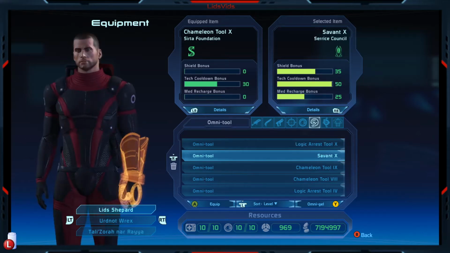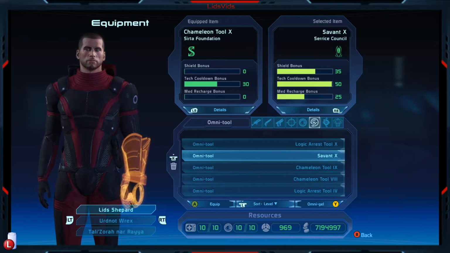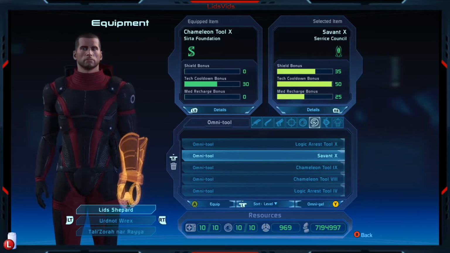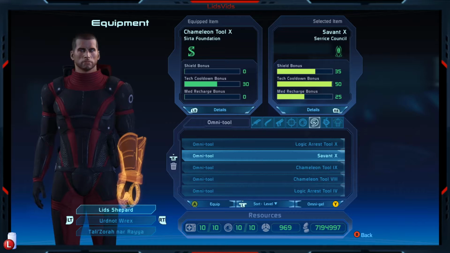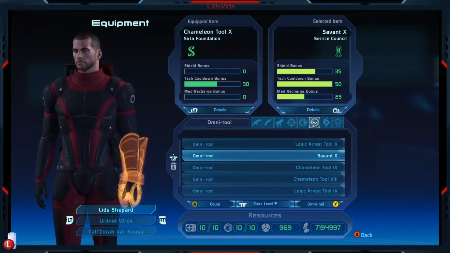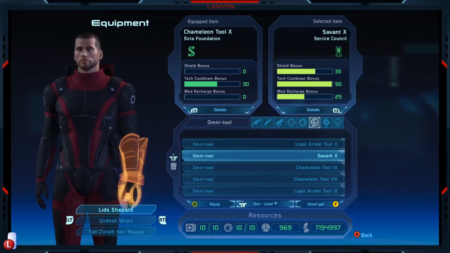Not sure we've ever gotten a Savant Omni tool yet, but this is why. This is why I was saying that's probably worth picking up, because look at how good that is. From a tech cooldown bonus standpoint, 50 is just insane. I mean, I'm actually not sure from a cooldown standpoint if that quite literally means that you're getting your tech cooldowns 50% faster, so you're using your tech abilities twice as quickly. That'd be ridiculous.